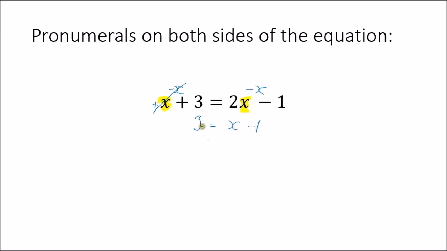Now, things have become simpler, and obviously I want to get rid of the minus 1. Now, I'm subtracting 1, so the opposite is to add 1. So I'll add 1 to each side of the equation. Doesn't really matter how you write that. So on this side, minus 1 plus 1 will cancel. So all I'm left with now is x equals 3 plus 1, which is 4, and I can just write this around the other way. x equals 4, and I've got my answer.